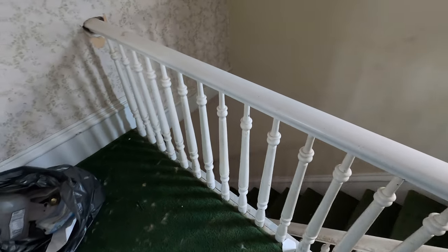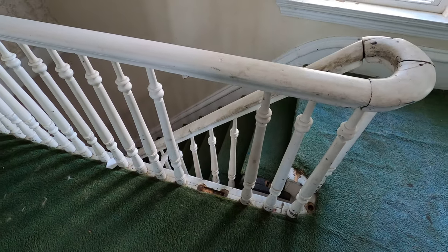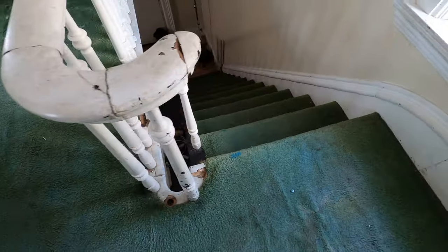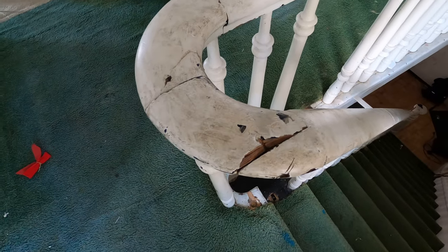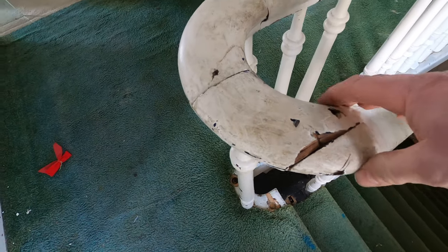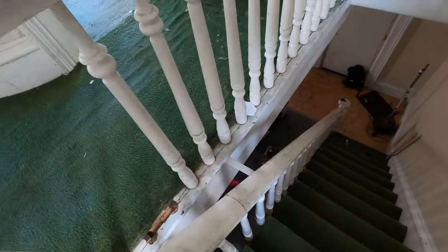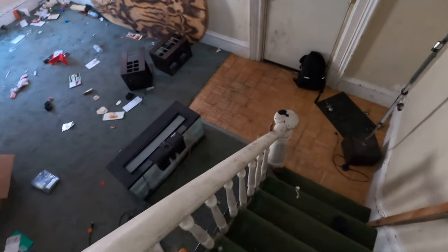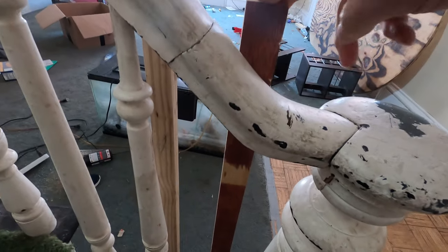Okay, what do we got? This is my 150-year-old black walnut handrail and balusters. You can see there's 1, 2, 3, 4, 5 of them kicked out. And then they cracked the part up here, so this is really wobbly. Bunch of morons. Okay, and I think there's one more baluster kicked out at the bottom here. Yep, there it is. Missing right there, and they replaced it with a piece of plywood.